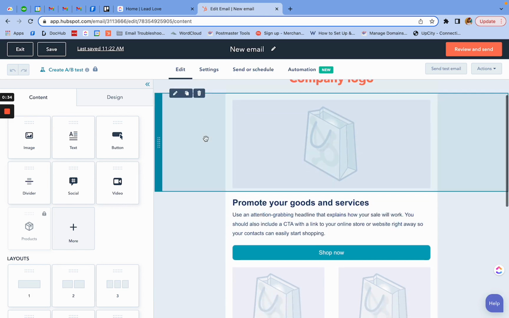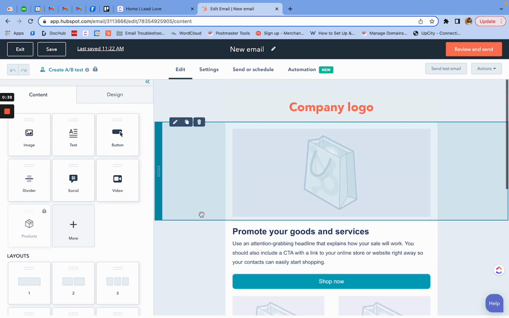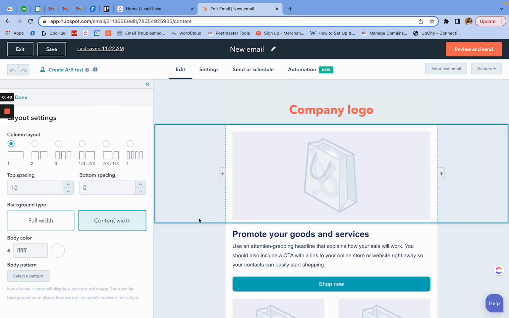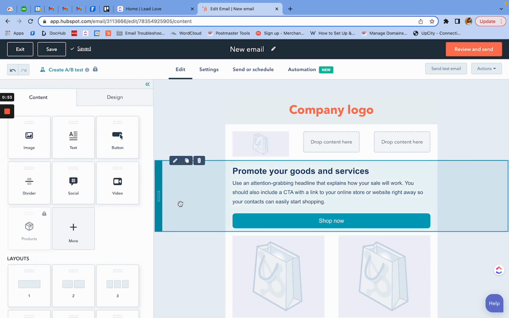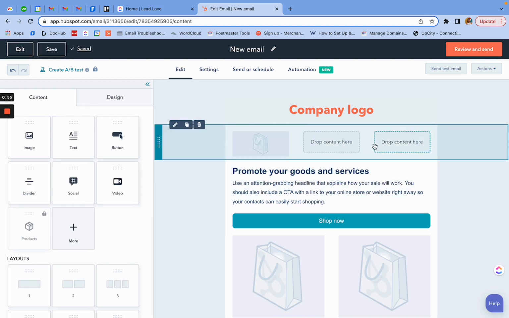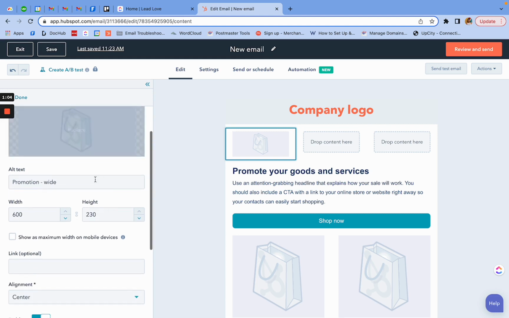The best thing about starting with something like this is you can always customize it to your liking. So for example, this section is just a one section layout, and it has a large image, as you can see here. So if I wanted to actually change it to something with three images, let's say, I could do that here. So you can see now this has three different sections versus that top section that before had just one.